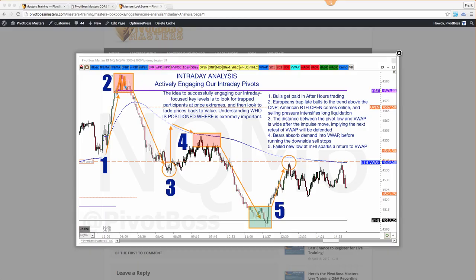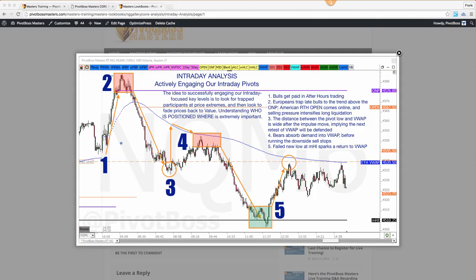Price is above the pivot and can't go, and so bulls are trying to keep it above that area. Bulls are buying, buying, buying. Meanwhile, passive sellers, limit orders, they're coming in here and absorbing all of that demand, trying to keep it boxed in. Eventually, the stops come out and price goes back against the move. And so the overnight after hours bulls got paid. Any hogs got slaughtered that kind of tried to get into the move late, and you can see the stops came against the move.